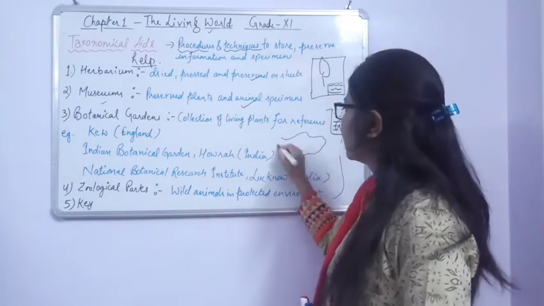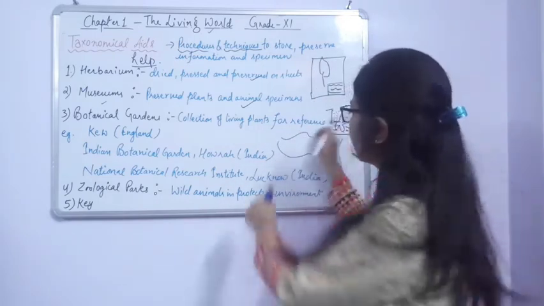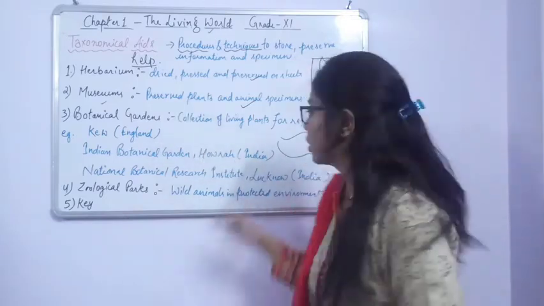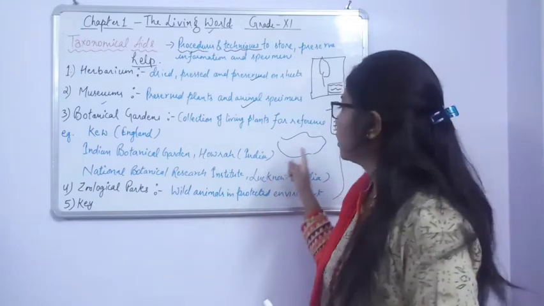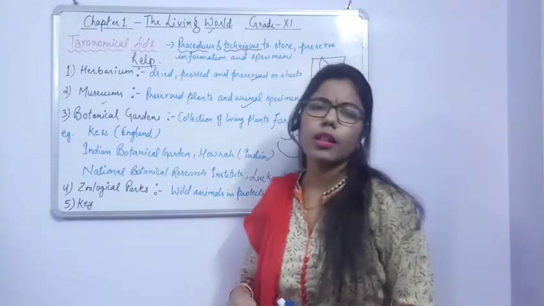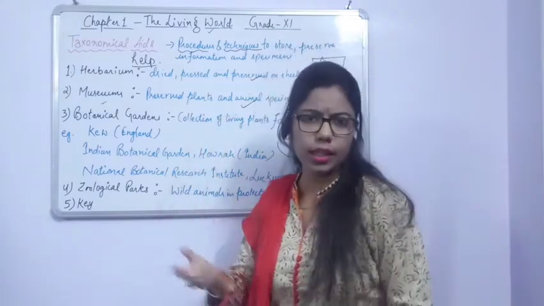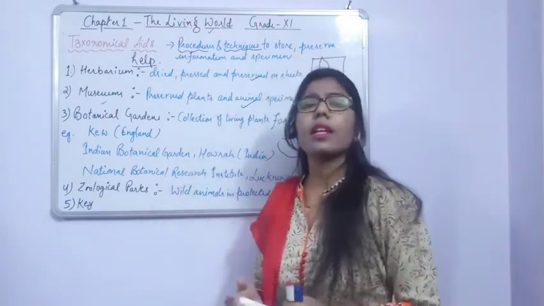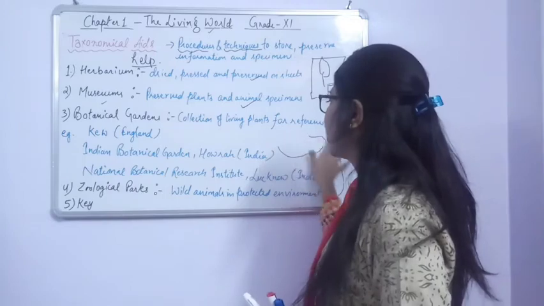For example, if it is any animal and you have stuffed it and kept it in the museum, the coming generation can see what it should be like. For example, in case of dinosaur, any fossils which we are getting, we are preserving in the museums. Another method of preservation is what?